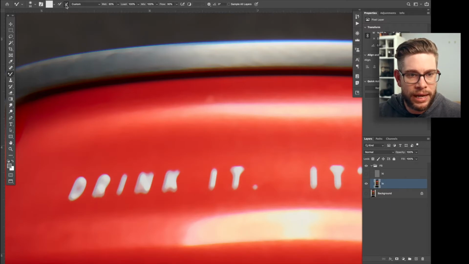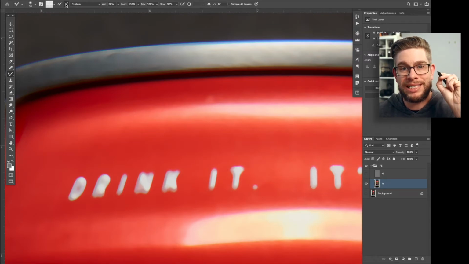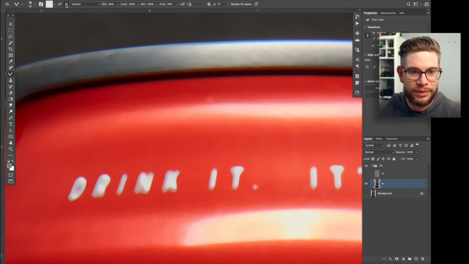So first and foremost, make sure this box is checked. And this says to clean the brush every time you do a stroke, right? So if I paint and I pick up my brush, it's clean, and I paint again, I don't have that old color. I'm using my finger because it's kind of like finger painting. If I were to dip my finger in red and smudge it, and then dip my finger in red and then smudge it over something that's blue, what am I gonna get? Purple. I don't want purple. So I wanna make sure that each time I smudge, I'm getting a clean brush.